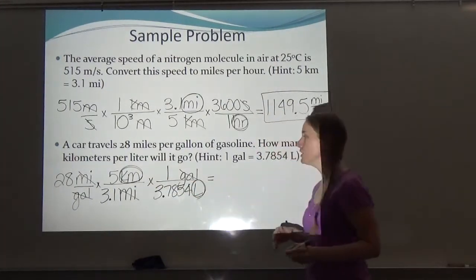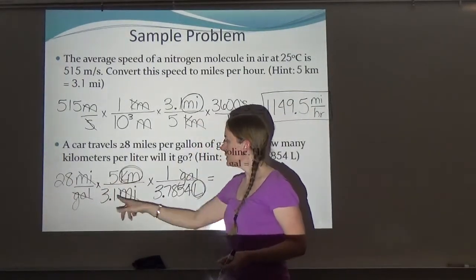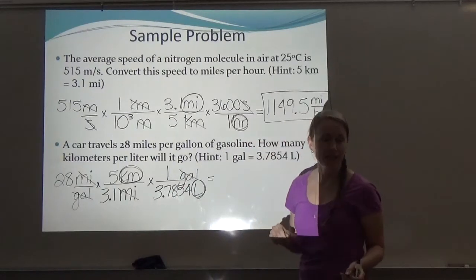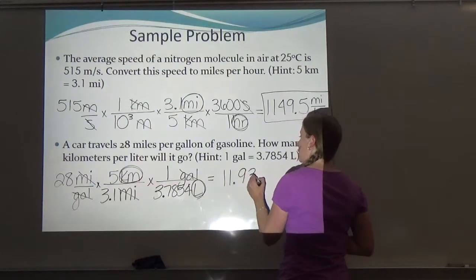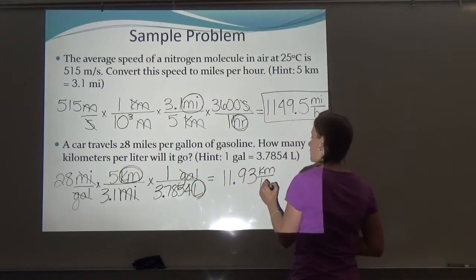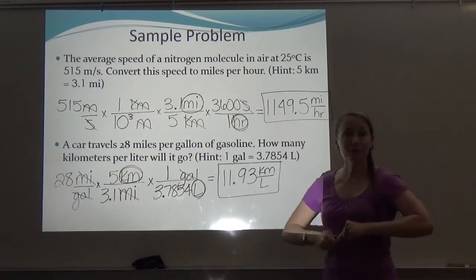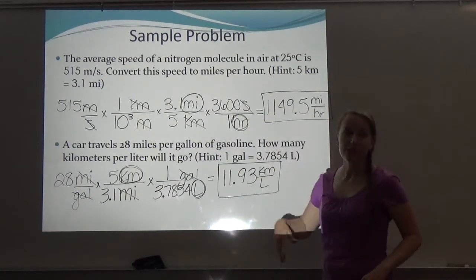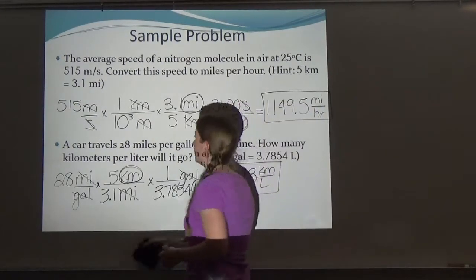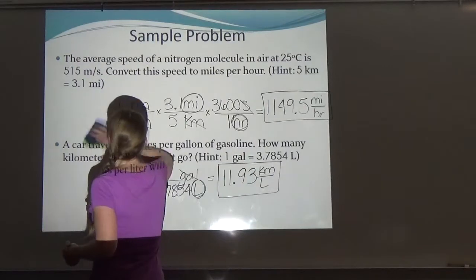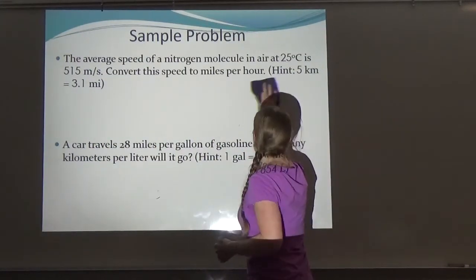So I'm good to stop and solve the problem. So I would multiply my top two numbers and divide by my bottom two numbers. And once I do that, I got 11.93 kilometers per liter. Okay, so hopefully adding that second unit is not that tricky for you. Hopefully it's pretty easy. All right, so let's move on. And I personally am glad that we're not writing all the conversion factors out. Kind of makes my job a little bit faster.